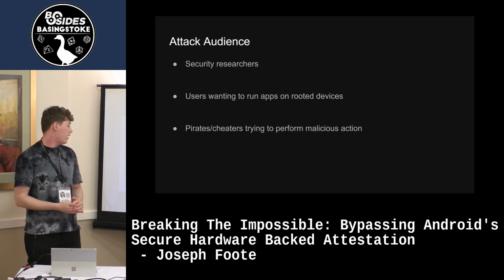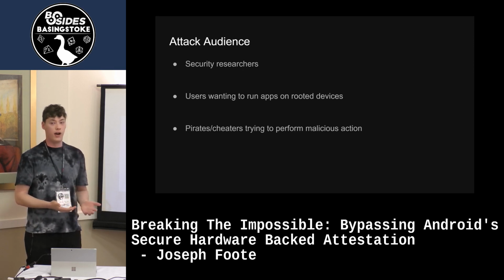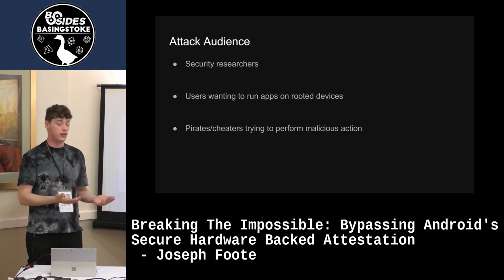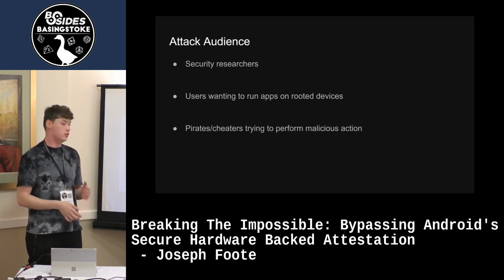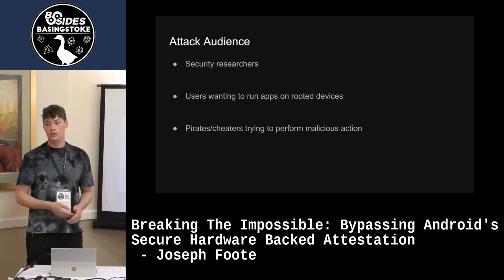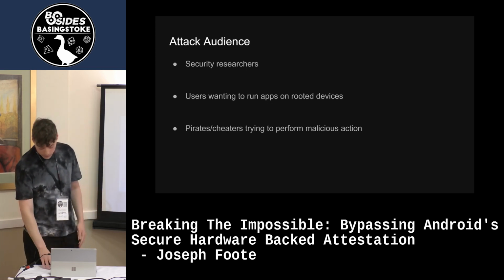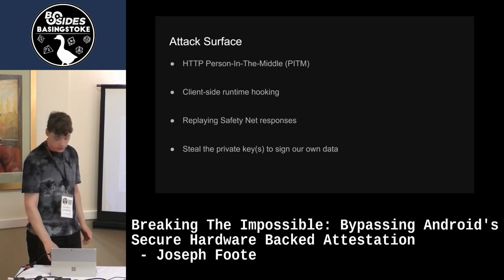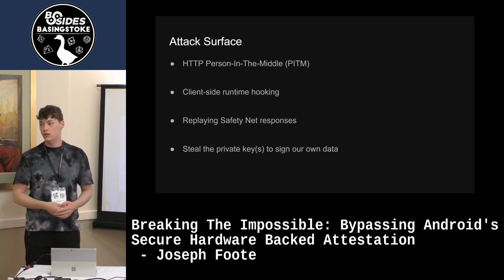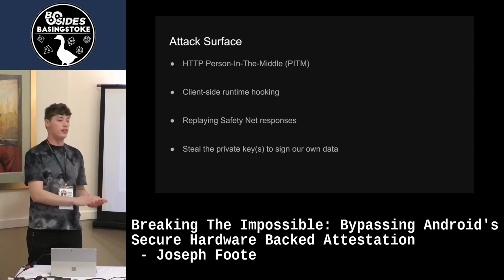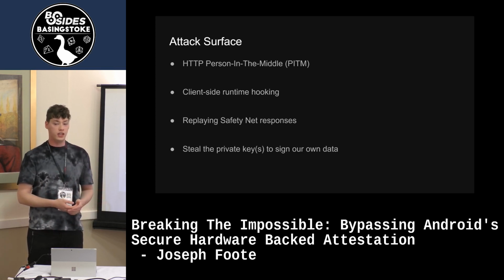And then finally, a group we wouldn't really want to support would be pirates and cheaters. So mobile games where you might want to try and cheat to get yourself advantages. Pirates trying to rip apps that cost money off the App Store, no longer support the developer, or potentially even implant malicious payloads into those applications to compromise users who attempt to use them. So that's 3 key audiences. And then the attack surface we've got. If we want to look at exploiting this, bypassing SafetyNet, or generally just avoiding its use in applications, what can we do?